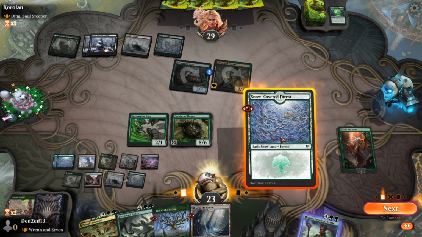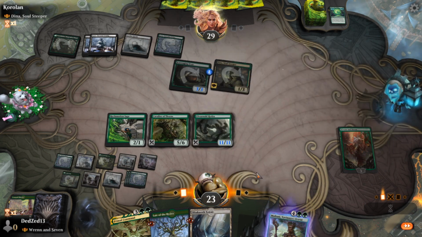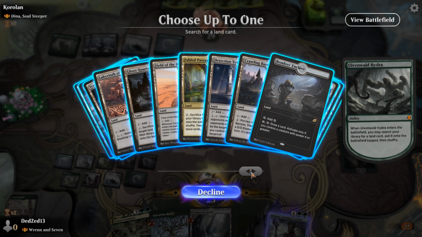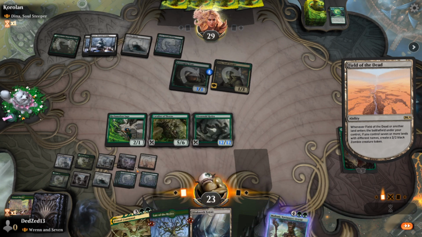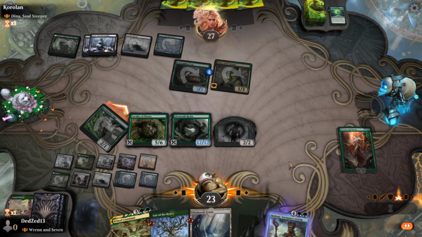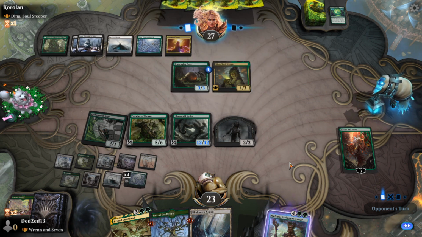Now the question is... I don't want to get Ulamog. I think Ulamog's a bit rude. We don't need to do that just yet. We can do it later. We're gonna get a Field of the Dead. Where are you? There you are. We casually have 12 lands to our opponent's 5. We have more than double the lands, that's okay. Now we have exactly double the lands.